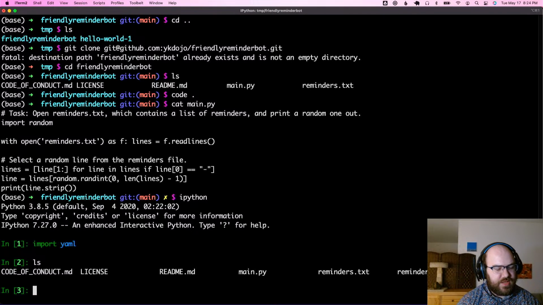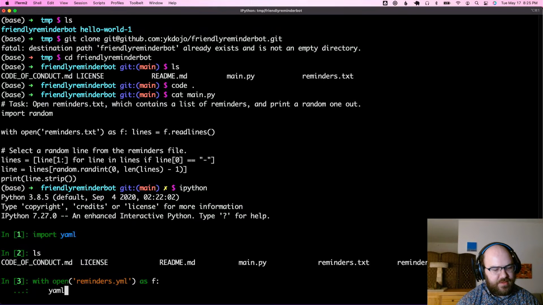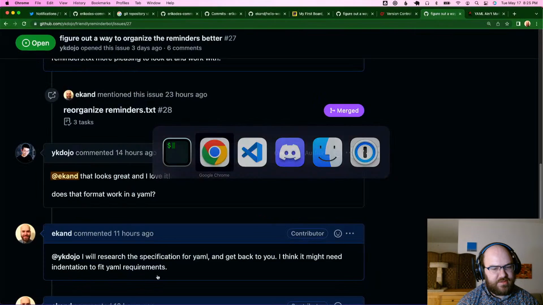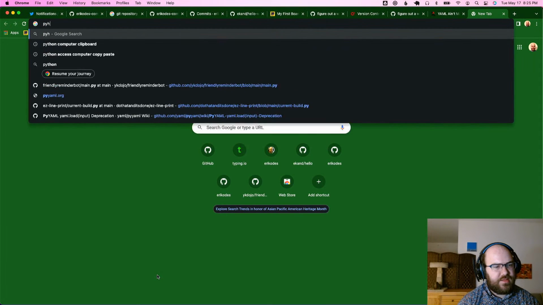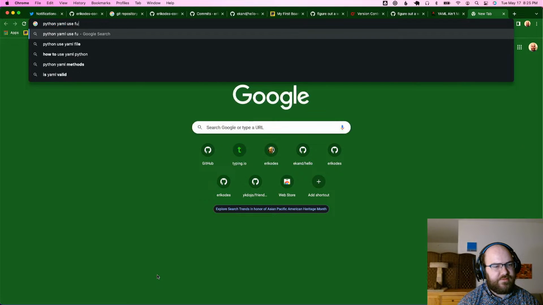So with open reminders.yml as f, yaml data equals yaml.load(f.read(), Loader=FullLoader). You have to say Loader equals FullLoader for security reasons, I think. Let's try that. FullLoader is not defined. Shoot. Python YAML use FullLoader.